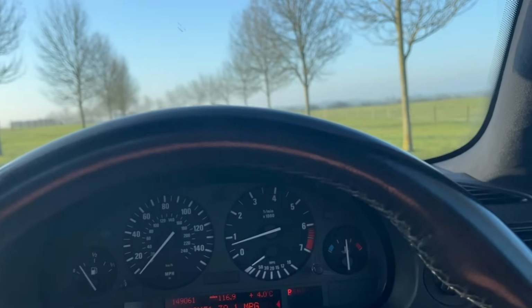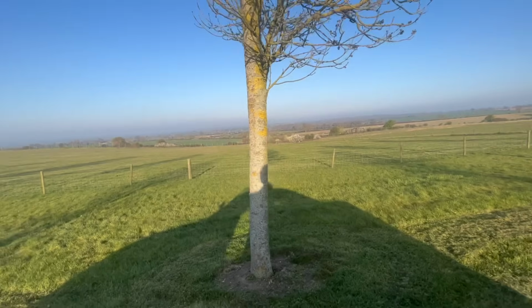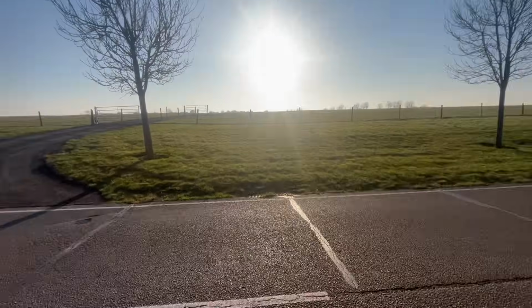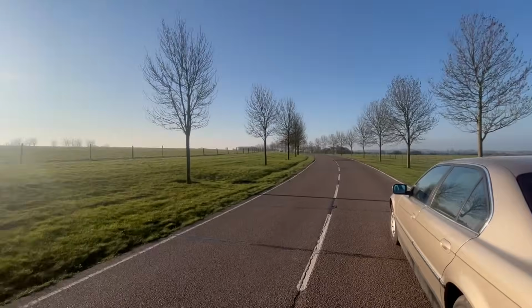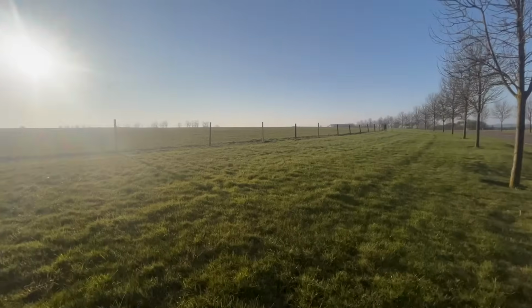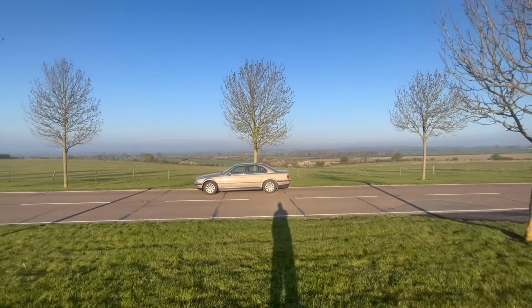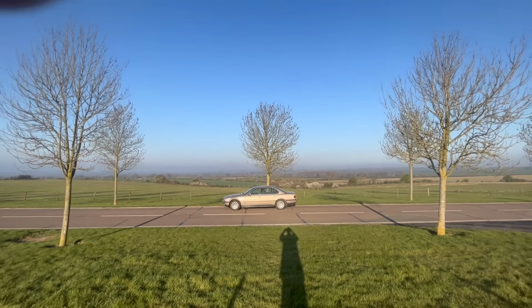Because if you look now, look, this shot will be perfect because I've got this tree. Whoops, dropped my camera. I've got this tree right in the middle of the car. I can cross this road without getting run over. Oh, there is a car coming. Hey! I go all the way up here. And then I can get my shot. See? BMW 7 Series with a tree on the roof. Now, is that beautifully framed or what?